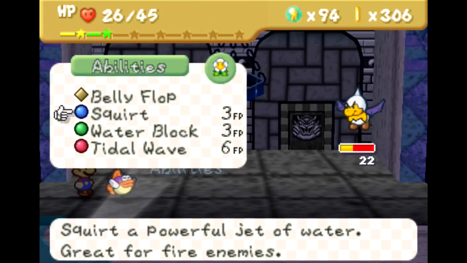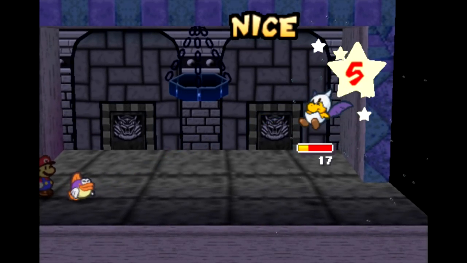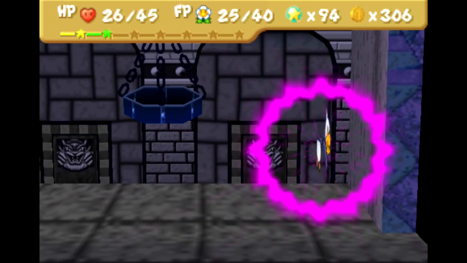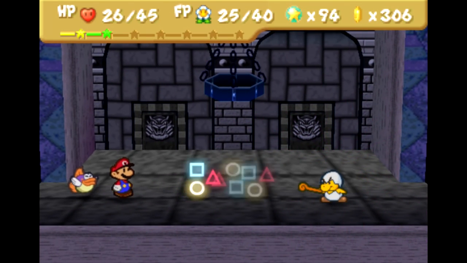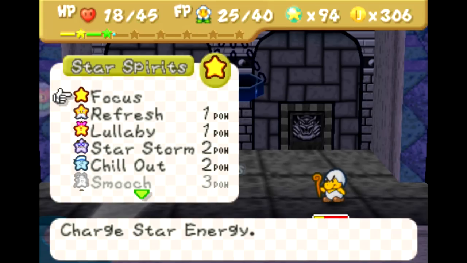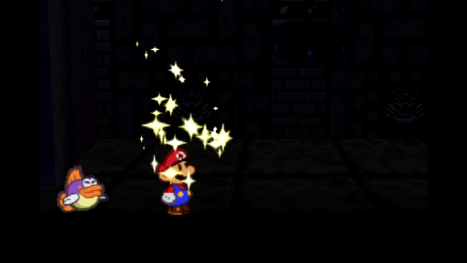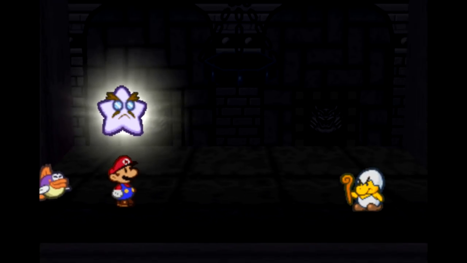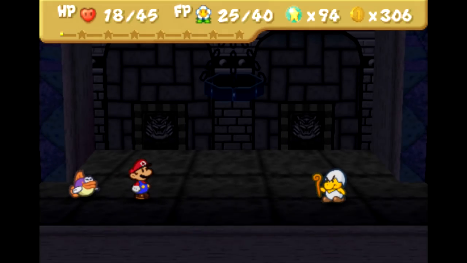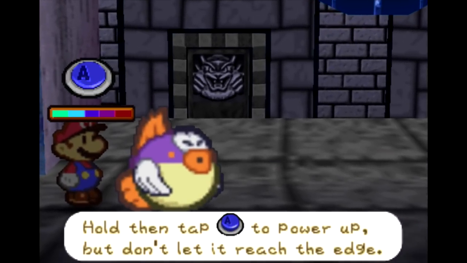Okay, let's do Squirt again. And as long as Mario can survive for a bit. Shoot! Okay, maybe something else. How about this? Whoa, oh yeah, that's right, he has his magic ability, which actually makes everything much easier. I'm fine with this. So we'll do the Starstorm still, because it's still the most damaging thing we can do. Oh boy, here we go. Got him. And this should be enough experience once we beat him to get a level up too, so I don't have to worry too much about restoring anything. We just gotta keep at him.